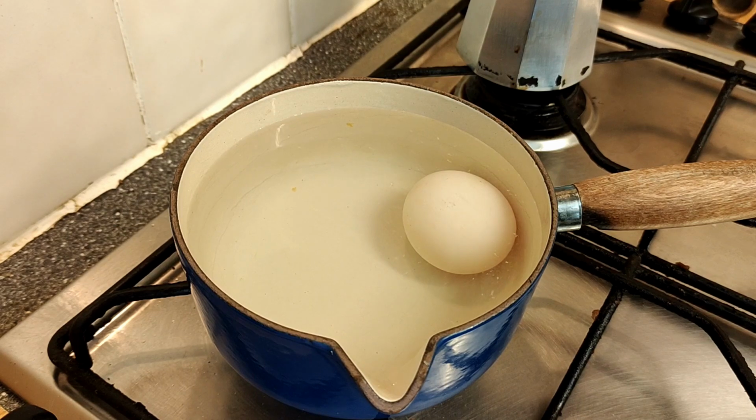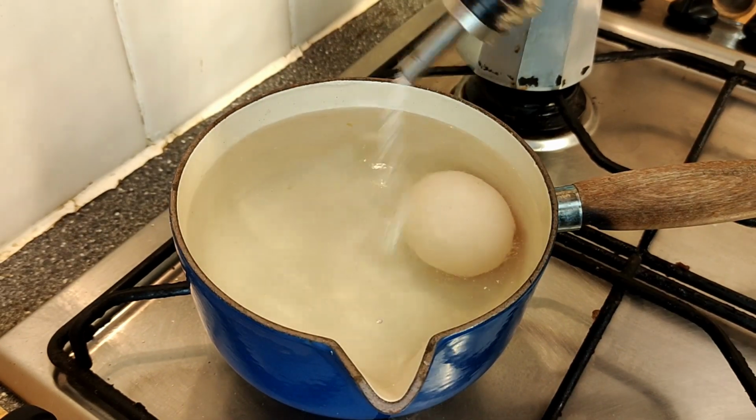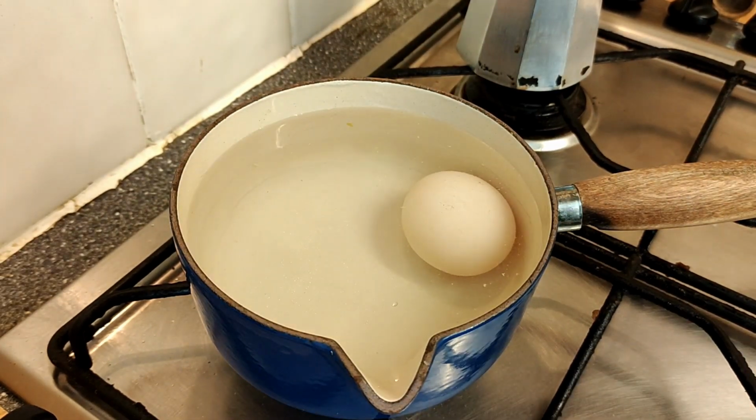Now, I did this as a child, but I never cooked it at the end. We just did it, and then it was a rubberized egg. But I thought it might be a pretty cool experiment to see whether you can turn it into a soft, hard-boiled egg. A little bit of salt in the water would probably help, wouldn't it? Just to raise the boiling temperature, speed the cooking process.